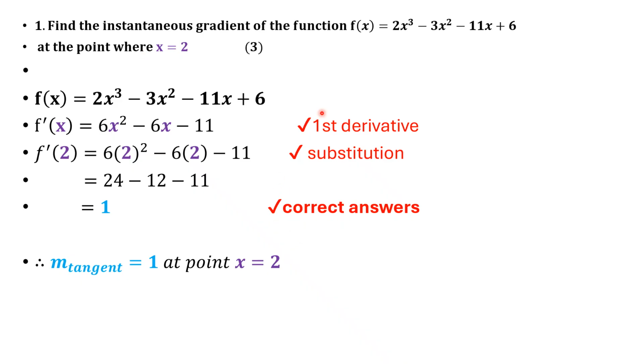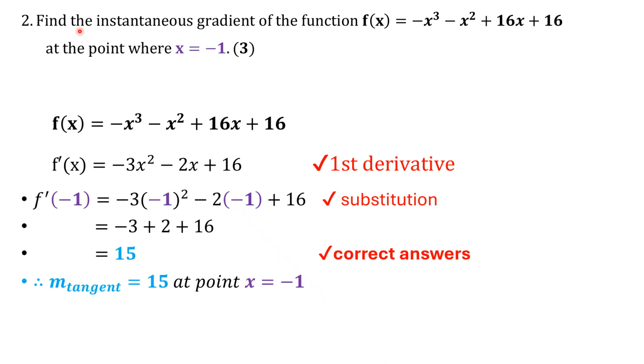Now take note how we give you a mark. 1 mark for finding the first derivative. Second mark for substituting the point in. The third mark for getting the correct answer, 1. So very important, as I say, stop losing marks. Understand where we allocate marks and which of those you can get. As you are practicing through these questions, see how many of the 3 marks you are able to get. Every mark you get brings you closer to the target you have set for yourself.